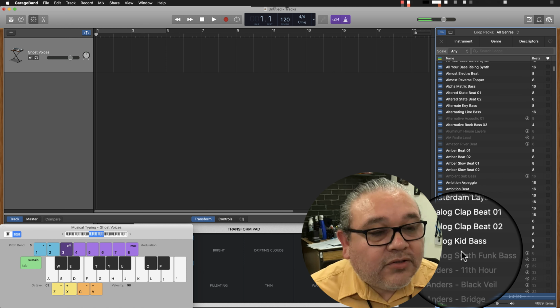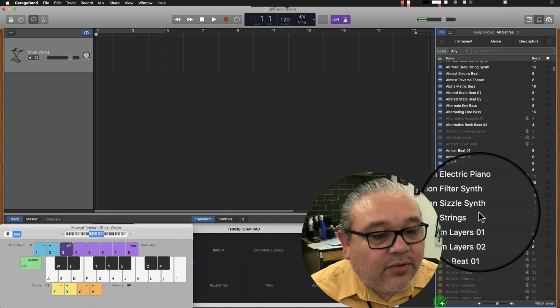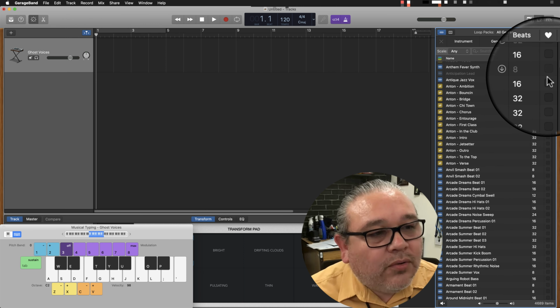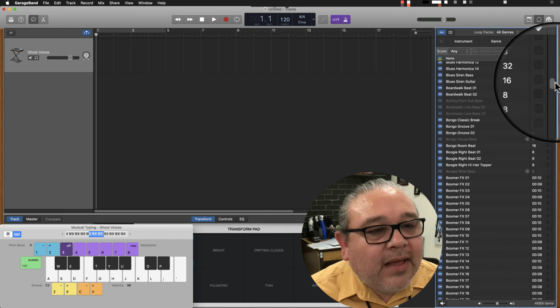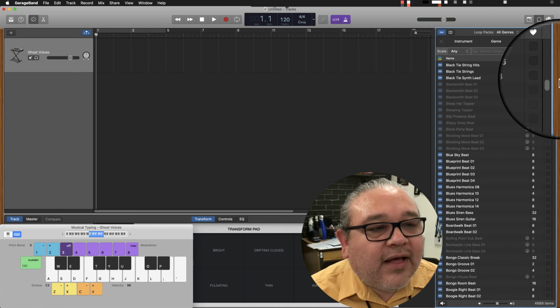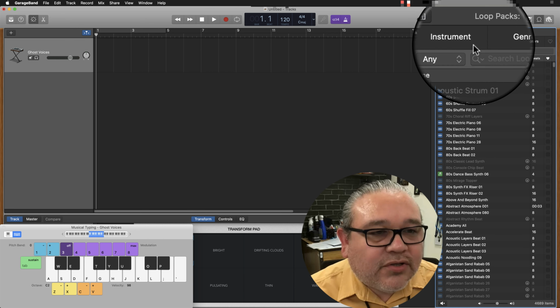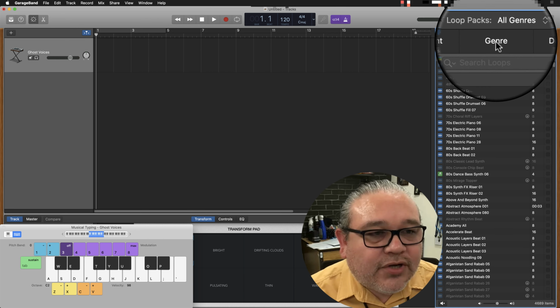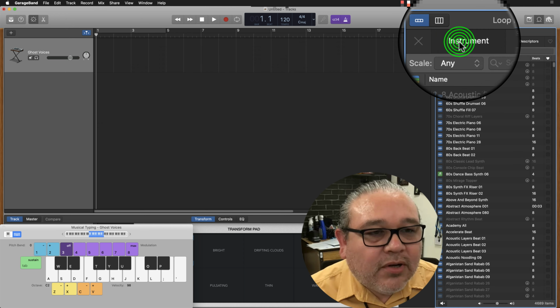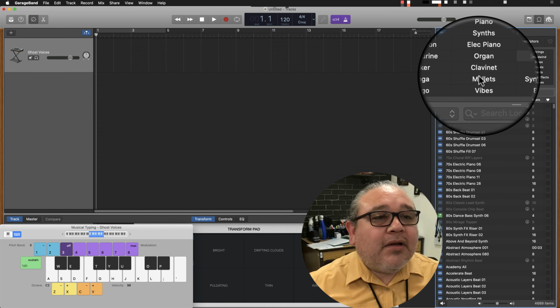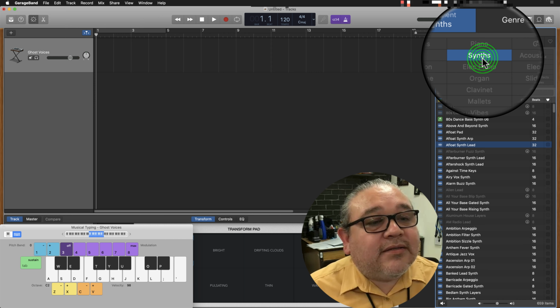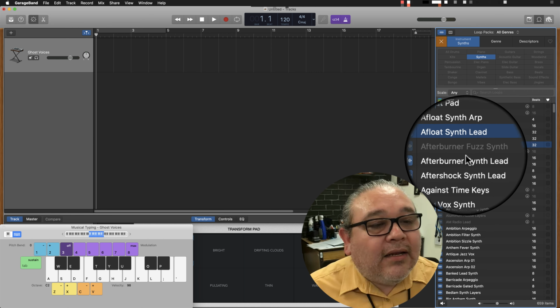All right. Basically you can look through this whole entire list one by one, auditioning all of these files, but there's an easier way to do it. You can search by instrument, genre, and descriptors. So I'm going to go with instrument, and I'm going to look for some synths, right? And let me see what's up in here.